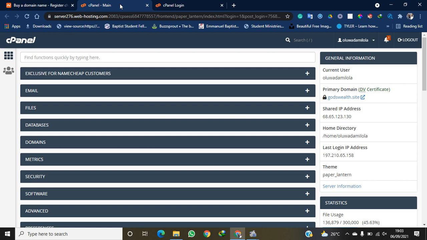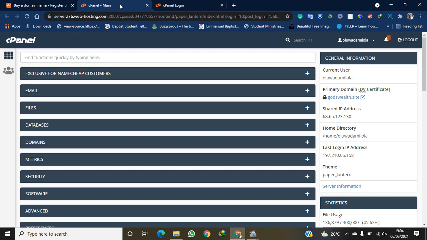For you to manage this content consistently and effectively, you need a control panel. And that is what brings us to what Cpanel is. Cpanel is a platform that helps you to manage all your website content, everything you have on your website. Think of anything you want to talk about on your website. Cpanel helps you to manage this.